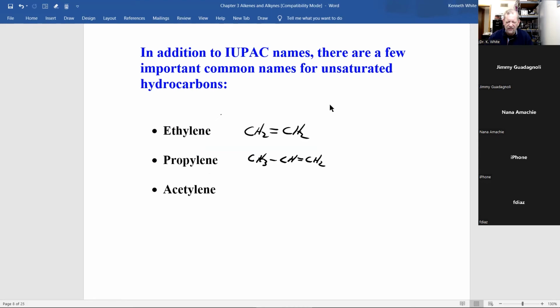is this molecule. Now, the one I do want you to know for test number 1 is the common name acetylene. And acetylene is the simplest of all alkynes: triple bond, 2 carbons. And you can write this. Now, this is called a right justified hydrogen. If on the very last carbon, you can also put the hydrogen on the outside too. Left justified. My software likes to do this, and even when you override it, it still does. So both of these are the same. 3 lines in math means identical. Ooh, threw in some high-level math.